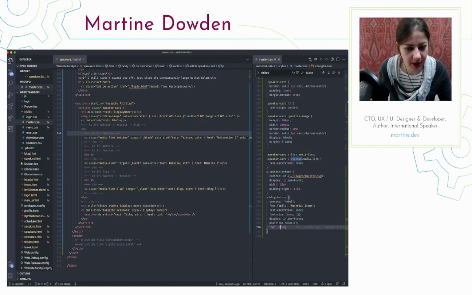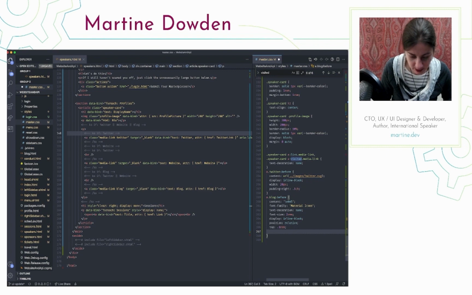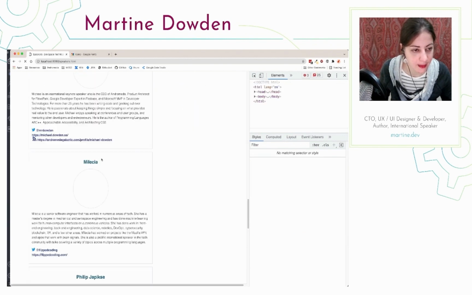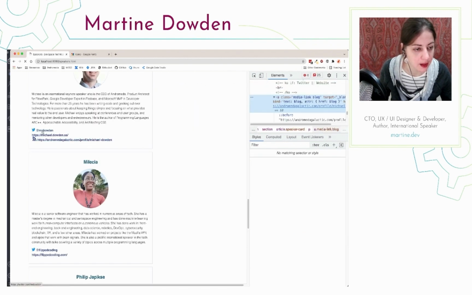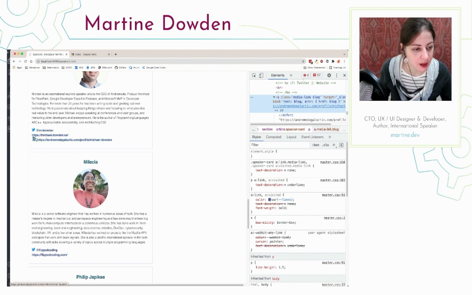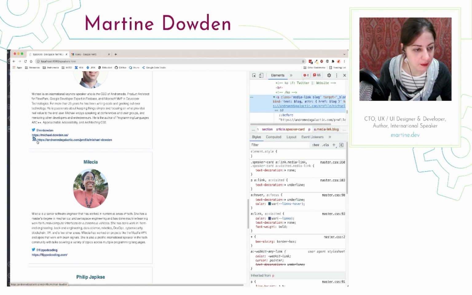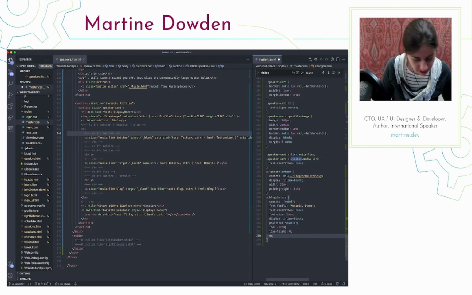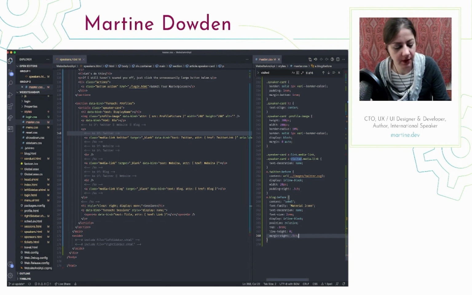So now, I'm going to go ahead and squash the line height anyway, because it's really pushing our stuff in ways that I'm not content with. There we go. Okay. So we can give it a little bit of breathing room between the icon and the text. Let's say margin right. What did we give it last time? 0.5 ch? 0.5 ch it is. Let's see what that gives us.